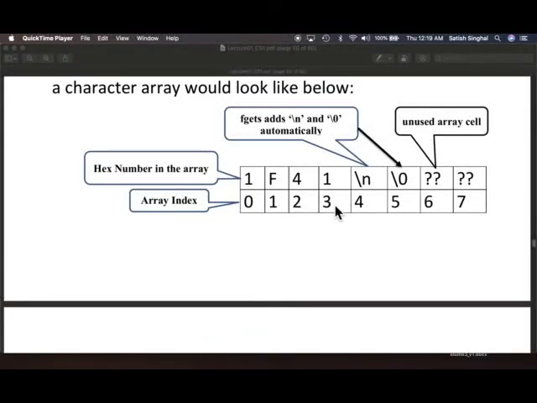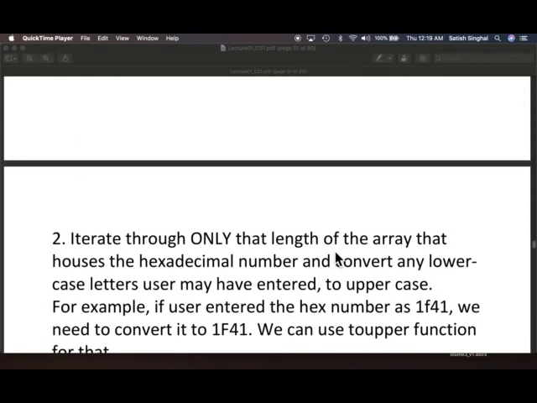We start from here. You can always run a for loop backwards from the largest index in the array to the lower ones. Start from here, process this digit, then this, come to here, process this digit, come here, process this digit, finally come here, process that digit. Okay, that's our plan.